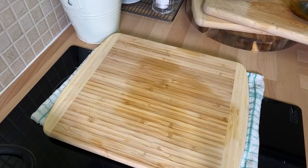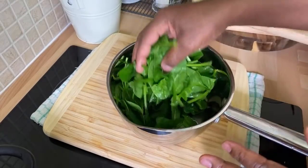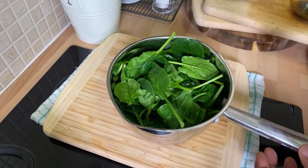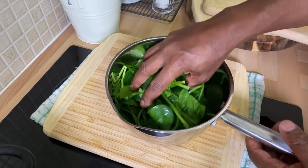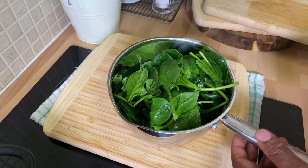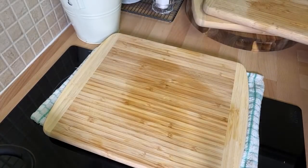All right. Now, that's why I want you guys to watch the video, because it's something different I'm doing. This is some spinach right here. Okay. We're going to be using some spinach on it. Okay. Got some spinach. So what I'm gonna do, I'm gonna cut up the spinach to show you.